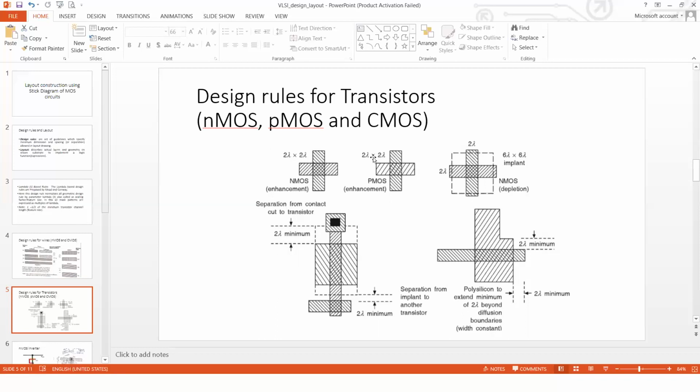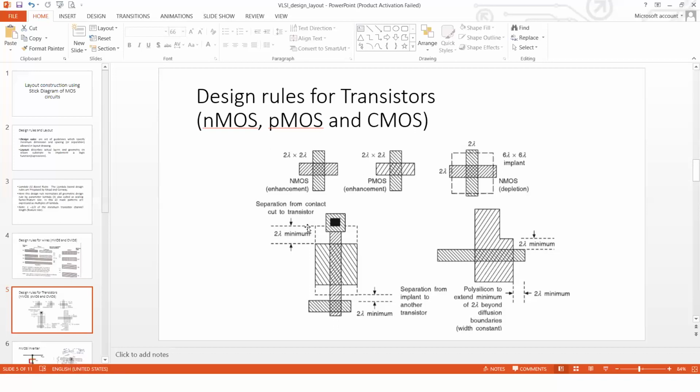Similarly for PMOS it is 2 lambda cross 2 lambda. Coming to the depletion mode NMOS transistor, the width of the polysilicon and the diffusion remains the same at 2 lambda, whereas we need an extra layer, which we call implant, of dimension 6 lambda cross 6 lambda.